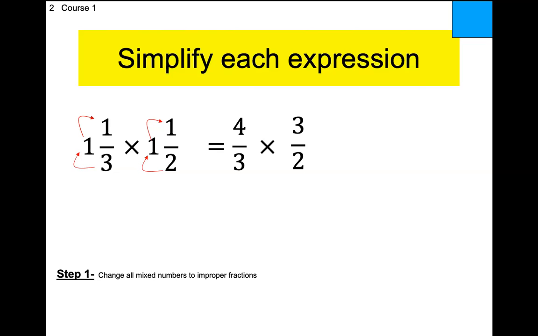Multiply or divide. Put that down. Box 1. Step 2. Multiply or divide, depending upon what it's asking you to do. Notice, if this had been a division, I wouldn't have done a copy-dot-flip as the first step. I would have changed it to an improper fraction as the first step. Step 2 is when I would do a copy-dot-flip if this was division. It's not, it's multiplication. All right, anything cross reduce here? Yes. What? 2. 2 and 4, but also 3 and 3. Notice 3's would cancel, the 2 and the 4, 2 would go into it.